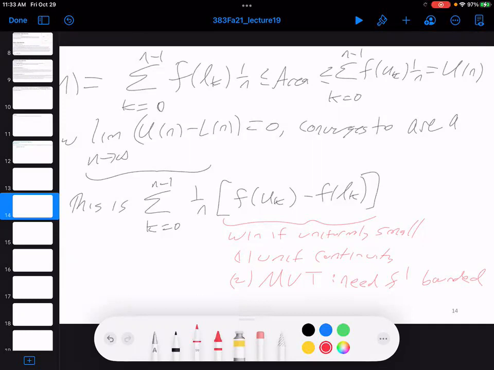When I was a college student, I was always furious whenever they had these extraneous assumptions on theorems. I wanted theorems proved in as great generality as possible. And then I started doing real math and not just homework problems. Like, well, of course my function's infinitely differentiable. Why would my function not be infinitely differentiable? And you start to realize that in practice, the problems that you're interested in, frequently you have really nice properties on the functions. It is, of course, useful to know what is the greatest, most general case that you can apply this to. So this is a little bit weak because it needs the mean value theorem.